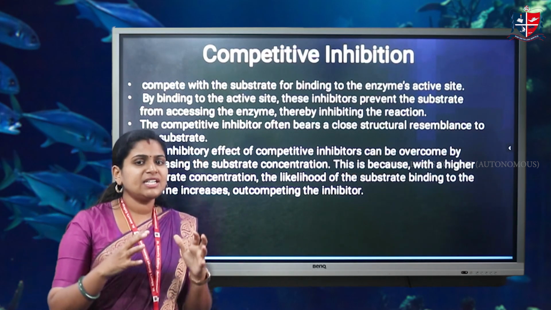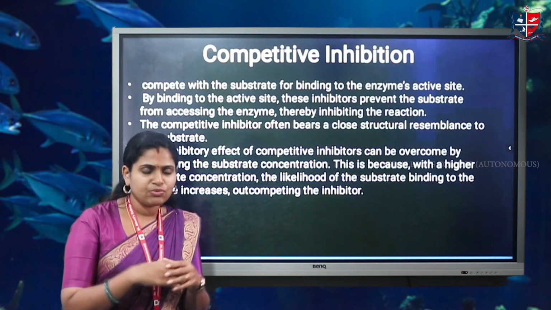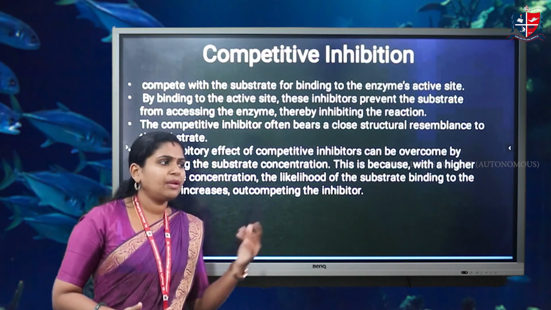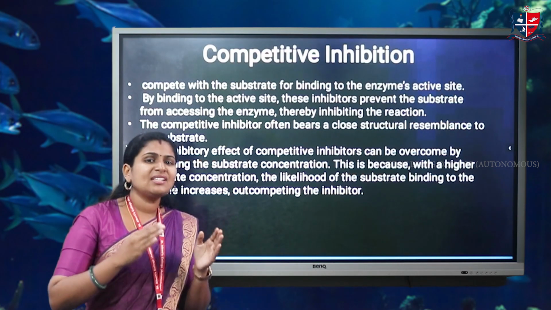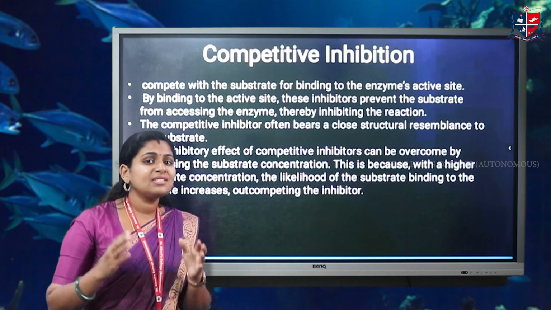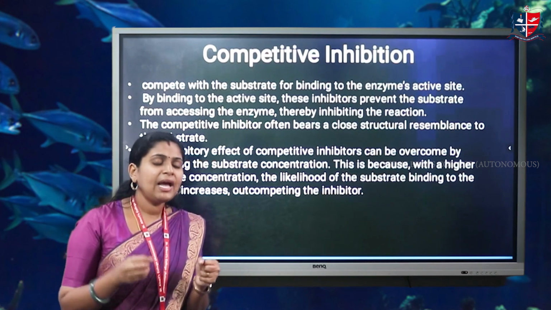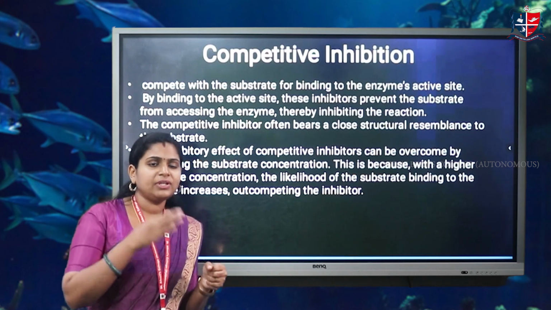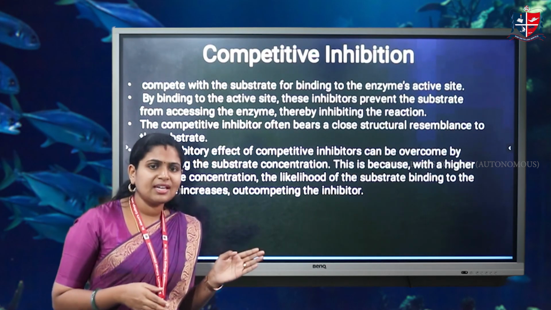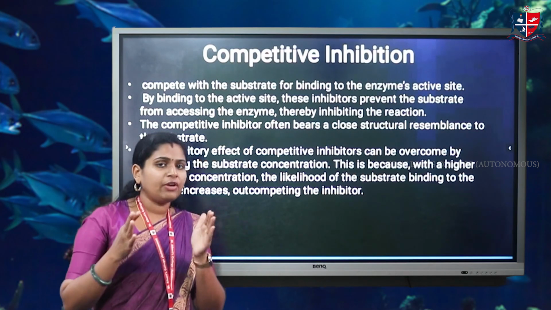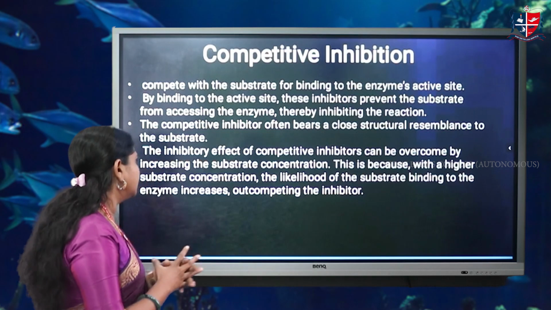First, the substrate binds to the enzyme's active site and the reaction takes place. Whenever we add the inhibitor to the reaction, since the inhibitor has a structure analogous to the substrate, the substrate molecules are removed from the enzyme. The inhibitor then binds with the enzyme and the reaction stops. Here we are discussing enzyme inhibition, so whenever the inhibitor binds with the enzyme, the reaction is stopped.